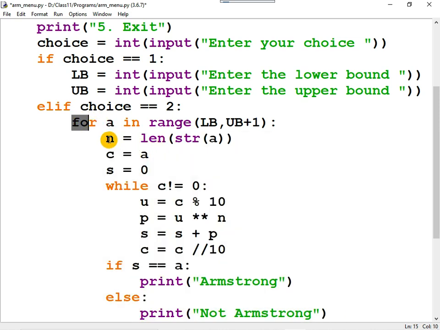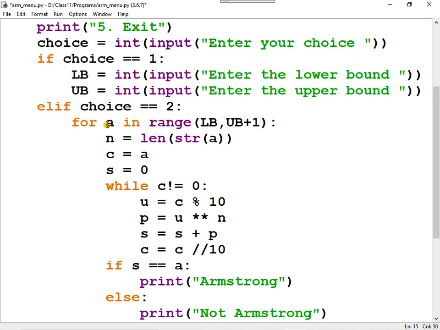So now what about the working of this piece of code? For a in range LB comma UB plus 1. Suppose your lower bound is 1, your upper bound is 10. So range 1 comma 11 means it returns all the integers from 1 to 11 minus 1, 1 to 10.